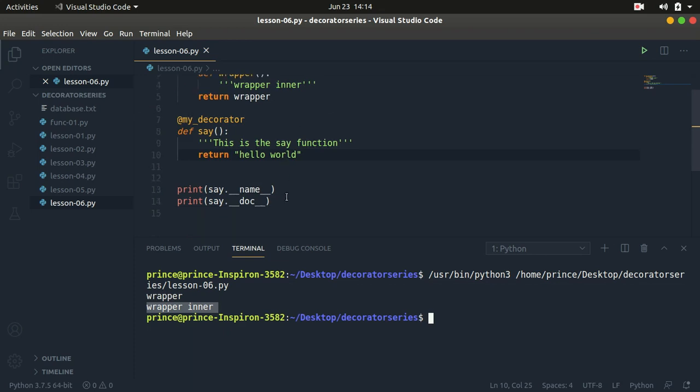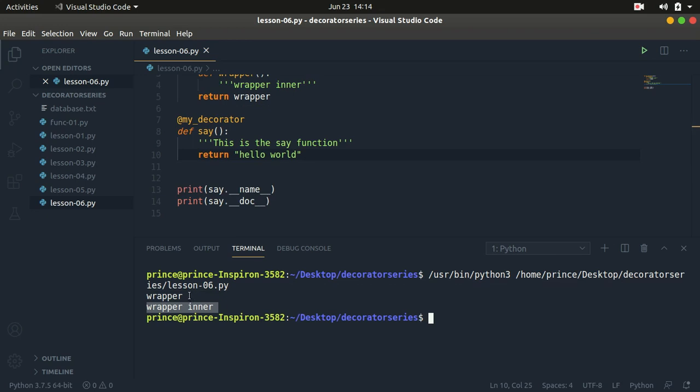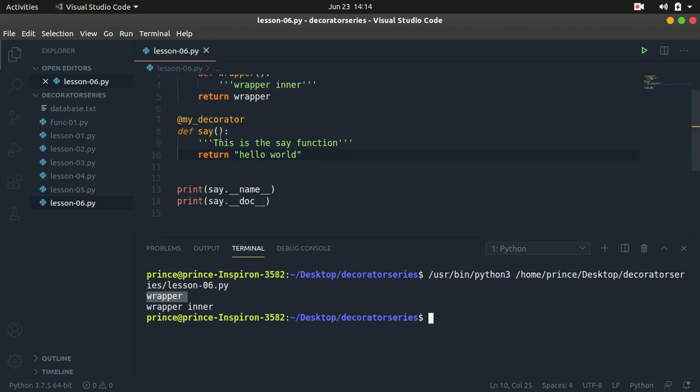Whenever you decorate a function using the at symbol, the metadata gets hidden. The metadata you get back is the one from the wrapper and not the one from the original function, or the input function in this case.